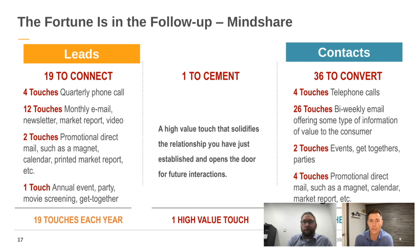Yeah, Kyle, I think we get that question a lot, right? And the fact that we just have a 19 touch in place at all, I think we're winning over the majority of agents that are looking to connect with leads. And just having it started is the hardest part, right? Because once you have the system in place, you open up Command and you could put all these in as smart plans, and it's going to tell you exactly who you call today.